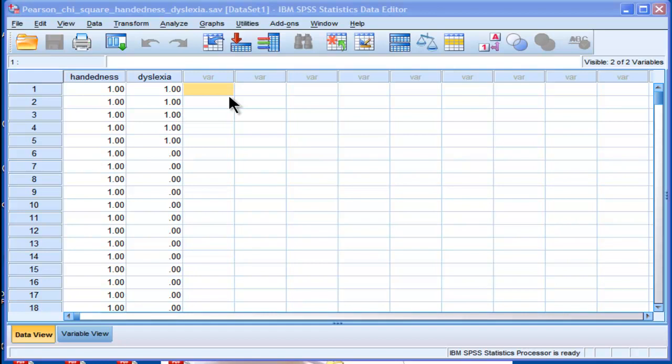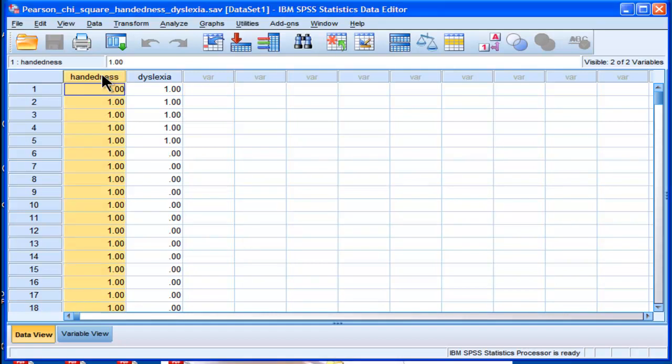Known as a crosstabs analysis, or a Pearson chi-square analysis. This is basically an extension of a previous video I uploaded where I did a 2x1 contingency table analysis where I examined handedness, left and right-handedness, to determine whether there was a statistically significant greater number of right-handers than left-handers based on a sample of 250 people.